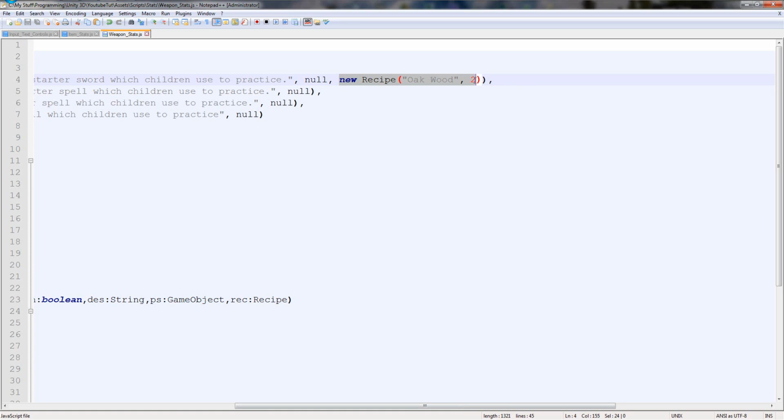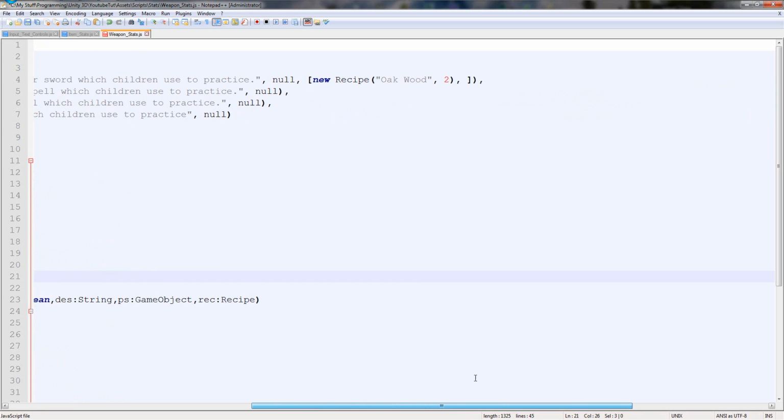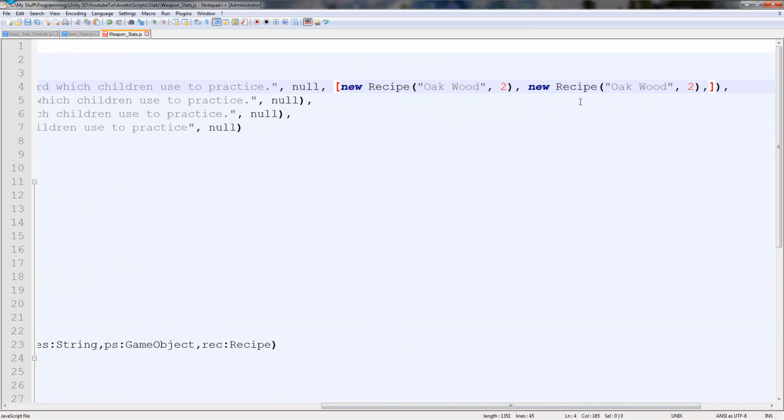But at the moment we've already done the recipe, so we can't add it on. Now the way you actually do it is you put a square bracket before and after it, and then in the square brackets you put commas, and this will basically create an array. So just like you set an array, you're basically just putting data into here. So if I zoom in some more so you can see, we go new recipe, so I can copy it and paste it again. So we can say here iron bar, and we'll say 1 iron bar to stretch and fill it. In fact we'll say 2. So 2 oak wood, 2 iron bar, you make a sword. Get rid of the comma, and that's that one done.